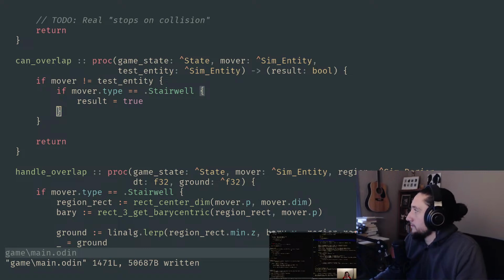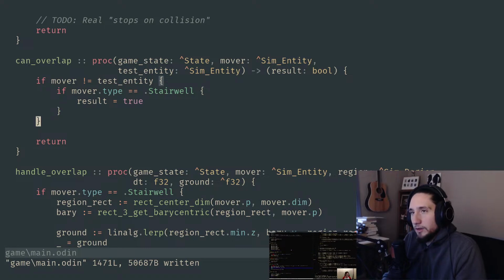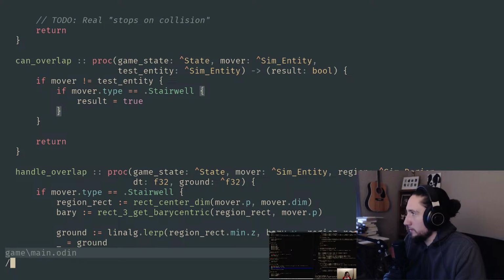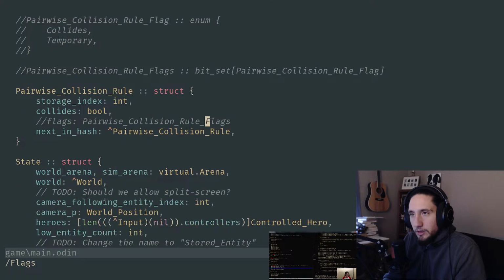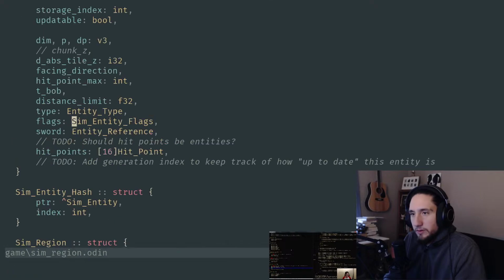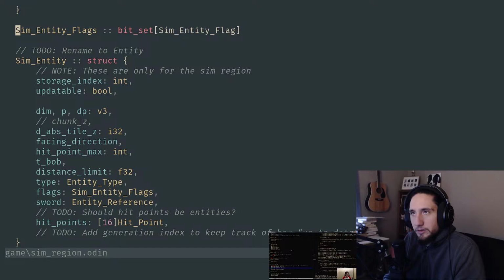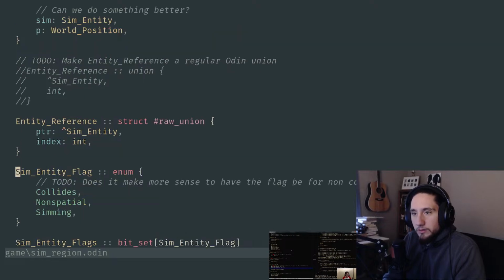I don't think so. Because we really don't need to call move entity on these sorts of things, right? So we want to say that if that's not set, and probably we want to do something here where we do like entity flag movable or something, right? We probably want the concept that something can and can't move to sort of be baked in there in some sense, right? And so, yeah, the whole movable thing, what was that? Flags. Oh, that's in the sim stuff. Yeah, so entity flags over here. Yeah, let's add.